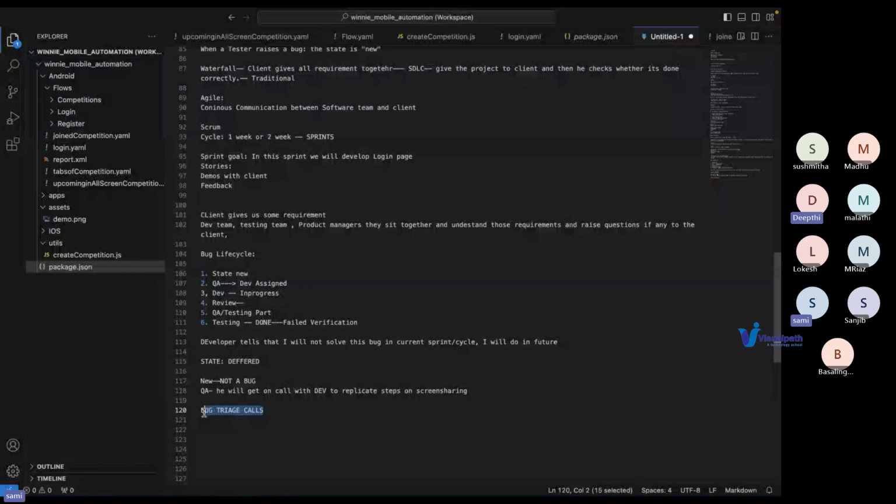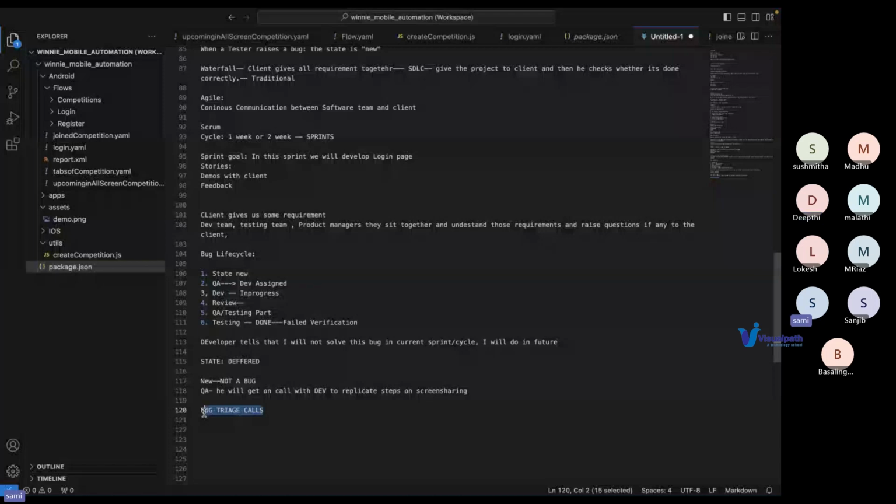So let's move back to the sprint. I will tell you some basics about sprint. So in sprint, what happens first is sprint backlog grooming. Okay.